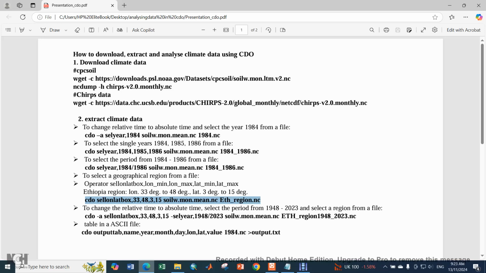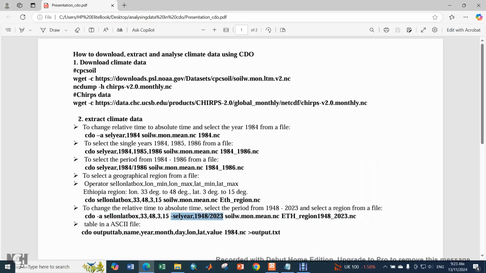The other is what we can see here. If you want to select a region and some interval of time or some interval of years, we can apply this CDO code. So we can copy this. This indicates the selection here.